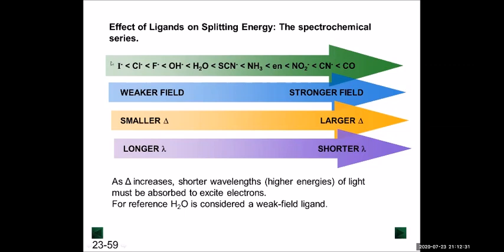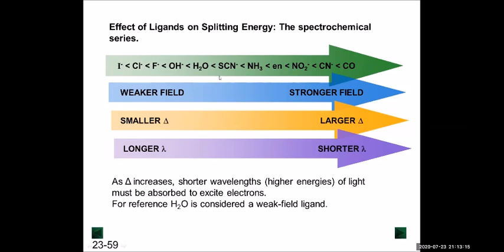The iodide is the weakest. It causes the smallest gap between the d orbitals. And the cyanide or the carbonyl, this is what we call carbonyl ligands, causes a very large gap between the d orbitals. And so when you have those effects, it affects first how many unpaired electrons are in the transition metal complex, and also what light it absorbs. The bigger gap complex ion absorbs shorter wavelengths. And when you absorb shorter wavelengths, the color appears to be the longer wavelength color, and vice versa.